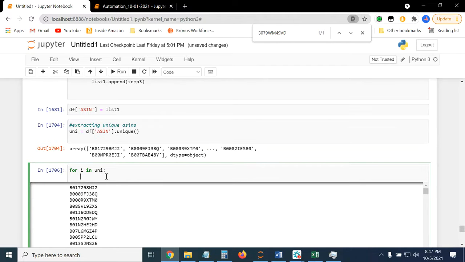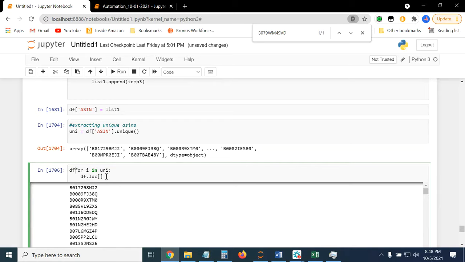So for this unique ASIN, I'll create a temporary data frame with df.loc. It simply means create a data frame of all the 10 columns, which will have the following data, which I'm going to give in these square braces.